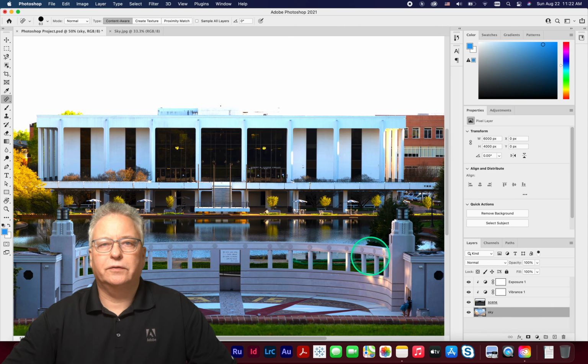We are now ready to create a layer mask on the scene layer to hide the sky and let the new sky below shine through. There are a couple of different ways to achieve this. In this tutorial, we will demonstrate how to do it using the Quick Selection tool and the Brush tool. Let's start with the Quick Selection tool. Make sure the scene layer is selected and choose the Quick Selection tool from the Photoshop Tools menu and drag across a portion of the sky in the scene source image to select it.